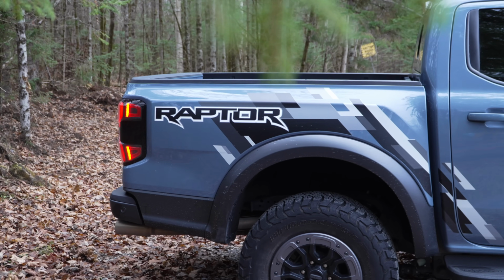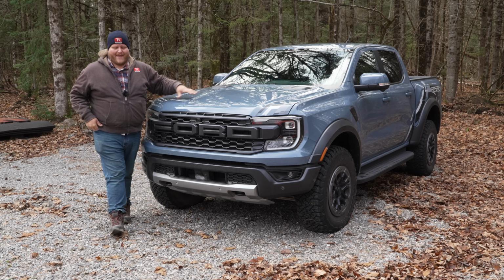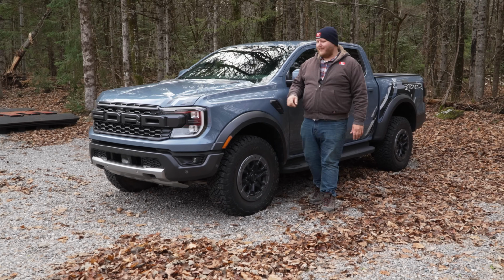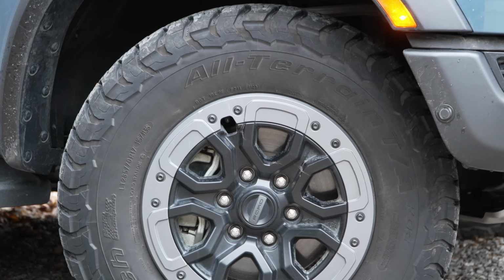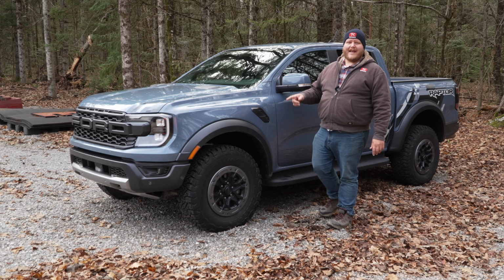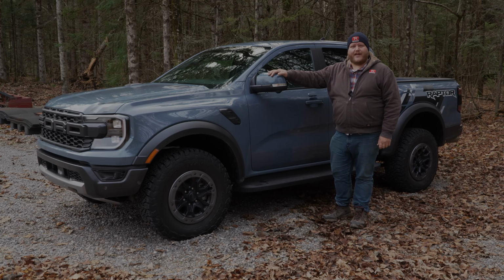Now, talking about modifications, there's a bunch done here for off-roading. You have locking differentials in the front and in the rear, which is nice. You have all of those drive modes, of course, and then you have a fully updated suspension on the Ranger Raptor. It uses Fox 2.5-inch live valve shocks, so that is an active suspension system. So yes, this thing really does get a big upgrade over a stock Ranger. And then of course, wheels and tires. That is a set of BFG All-Terrain KO3s, so that's the brand new all-terrain from BFG, measuring in just a little bit over 33 inches. So yeah, a lot has been done to this truck to make sure it can go out there in the mud. Before we do though, why don't we take a look underneath to see what the skid plates look like.